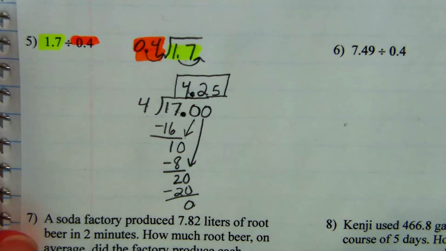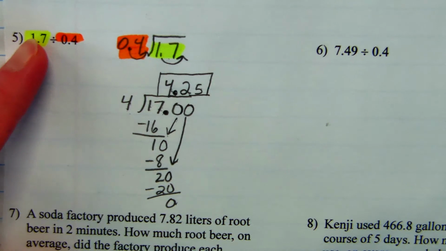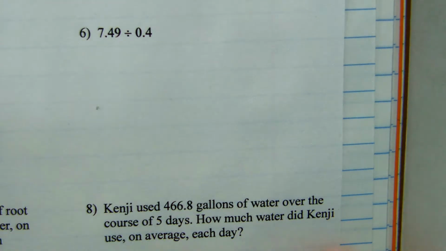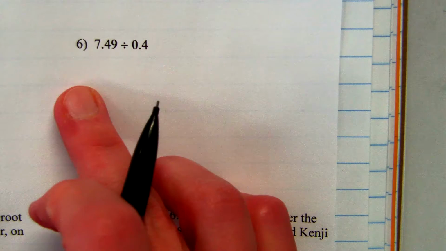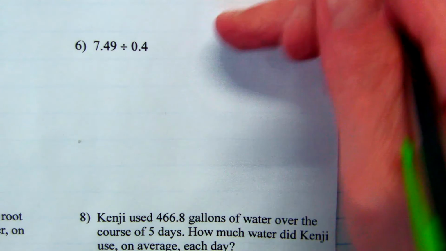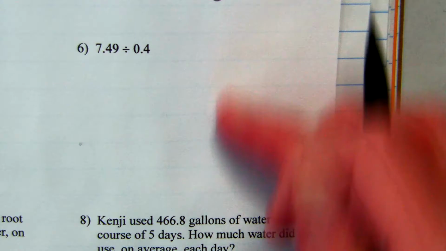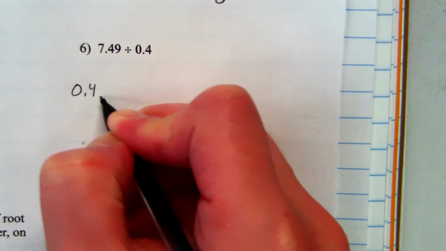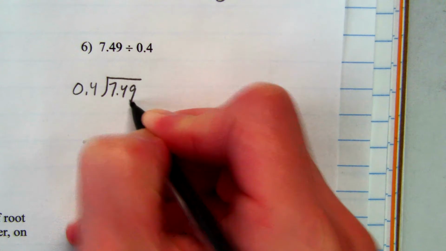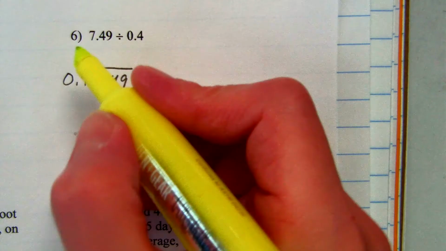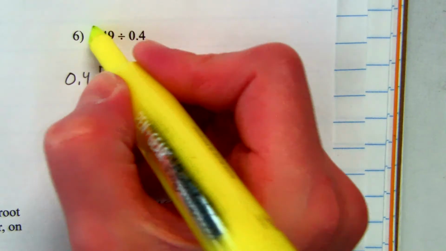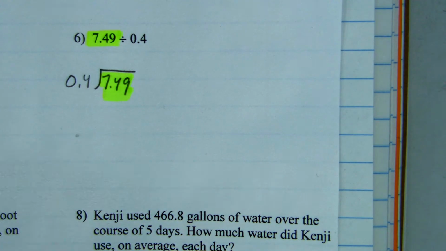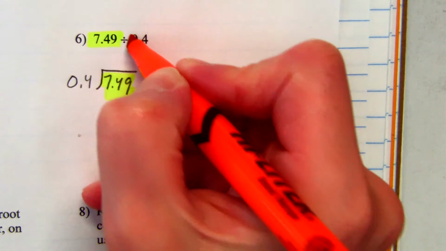Okay, so on number 6, I am going to be very careful with my space because I know, since I've done this before, that's going to take a lot of space. I'm going to set it up over here, and then I'm going to write out my long one over here because I'm going to need all of this space. So when I write this out, the 0.4 goes on the outside, and the 7.49 goes on the inside. And somebody last year, I don't remember who it was, told me that they just think of it as switching places. And that's not a bad way to think about it.